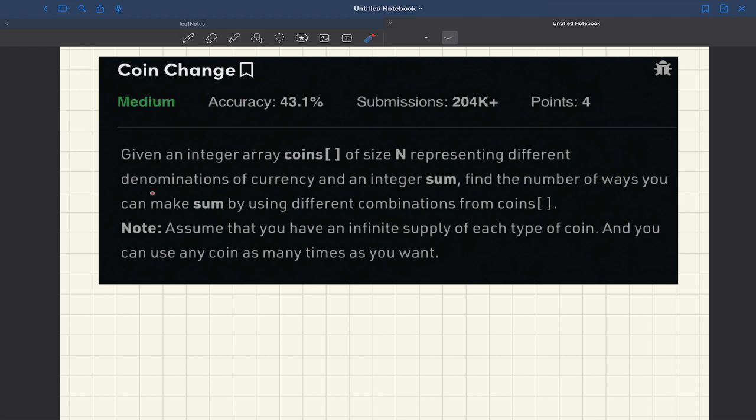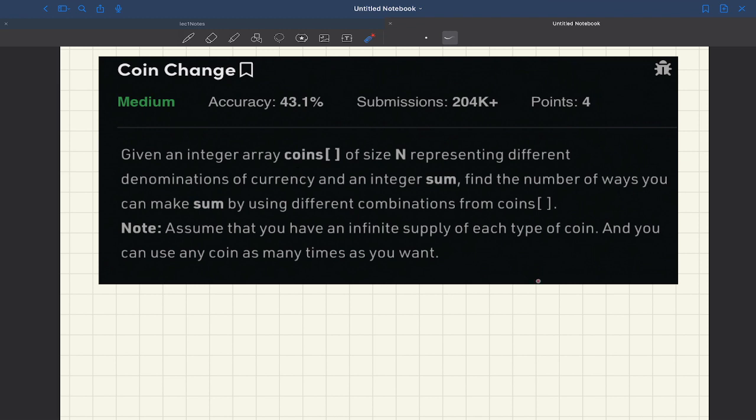Now denomination means what exact amount you can take from the coins array. For example, in India we have rupees 5 coin, rupees 2 coin, rupees 1 coin, rupees 10 coin, right? But we don't have rupees 8 and rupees 9 coin, right? So in India we have denominations only of these four types: 2, 1, 5 and 10, right? So by using these coins, one can generate this much amount.